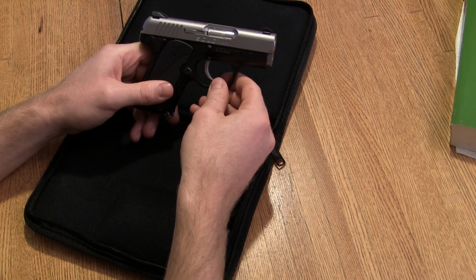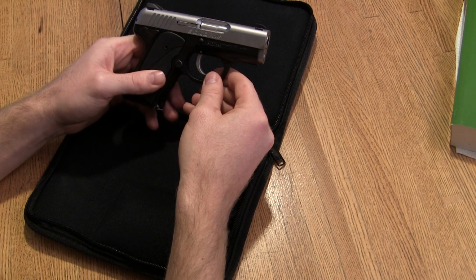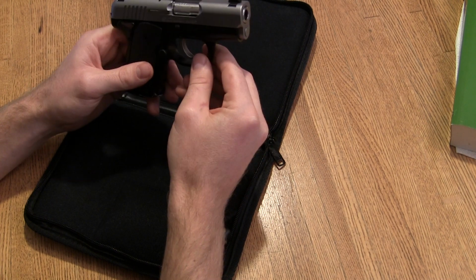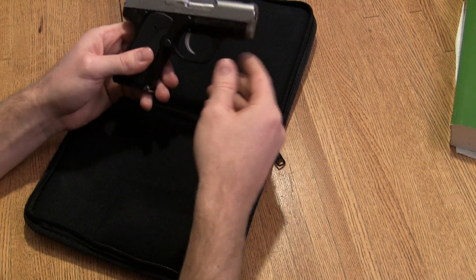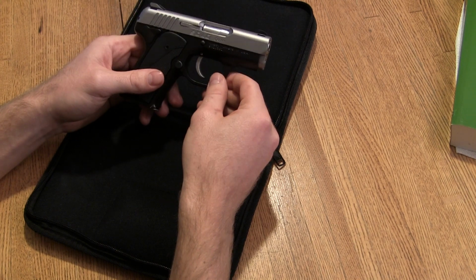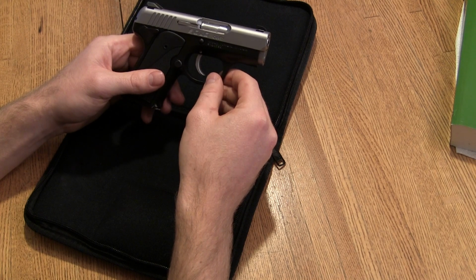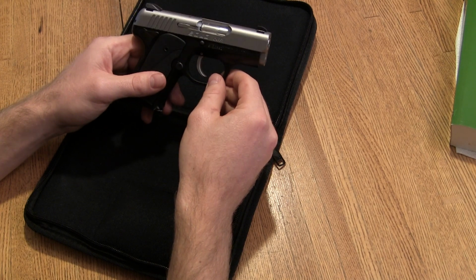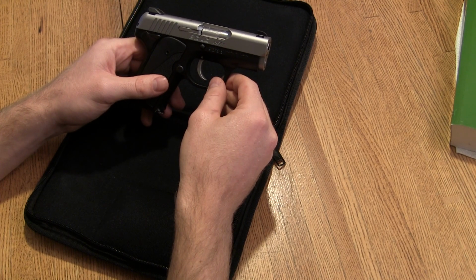Reliability. This is where we have some issues. So I purchased this gun, and one thing Kimber makes very clear on their website, in the manual that comes with the gun, and pretty much all over everything that came with the gun, is that this is meant as a personal defense carry weapon and is only reliable with 124 to 147 grain hollow point ammo. Premium hollow point ammo. So that's what I bought and spent a lot of money on it.